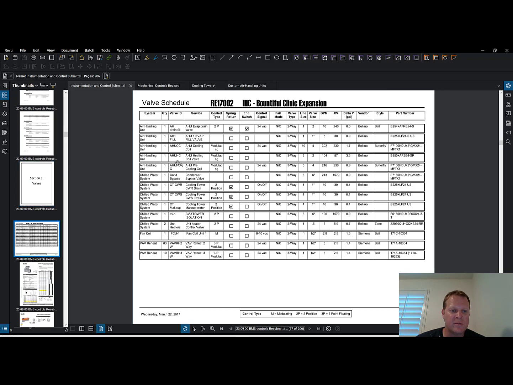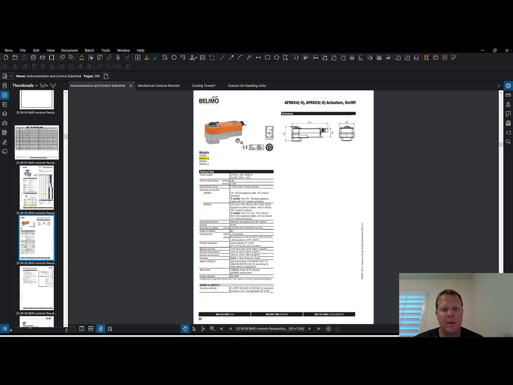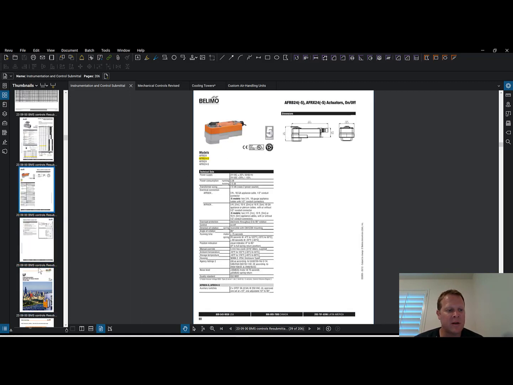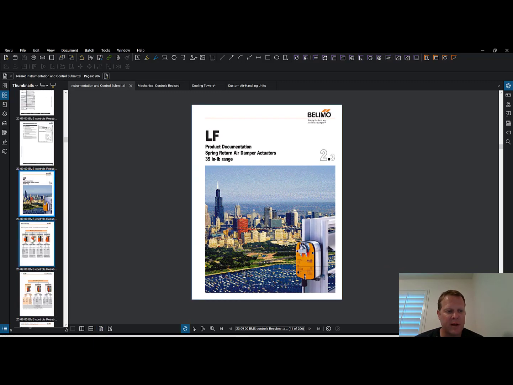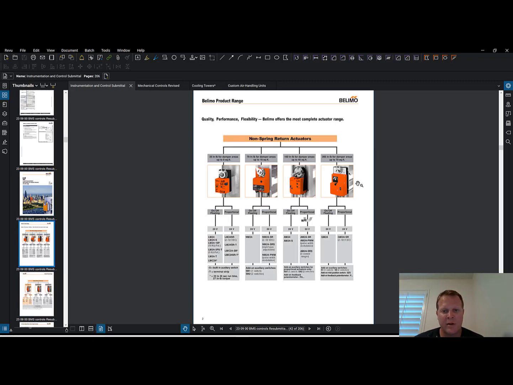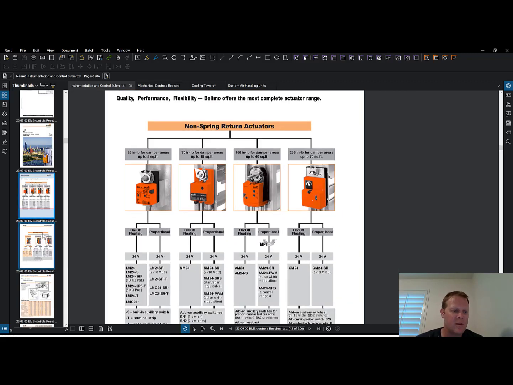Valve schedule. There's a bunch of valves. We've shown these before. There's the Belimo actuator on a ductwork. You guys have seen that before. I talked about that in another lecture. You've seen these pictures right here where, oh yeah, that's a damper and that's a motor on a damper. Okay, cool.